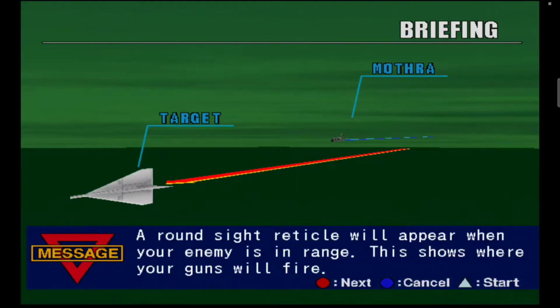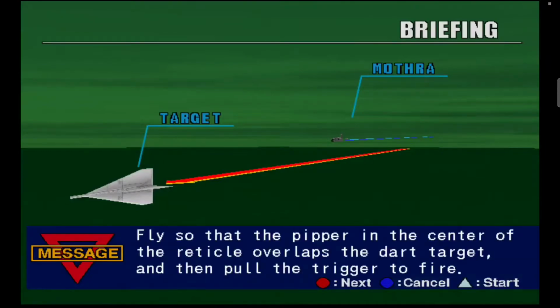A round sight reticle will appear when your enemy is in range. This shows where your guns will fire. Fly so that the pipper in the center of the reticle overlaps the dart target and then pull the trigger to fire.